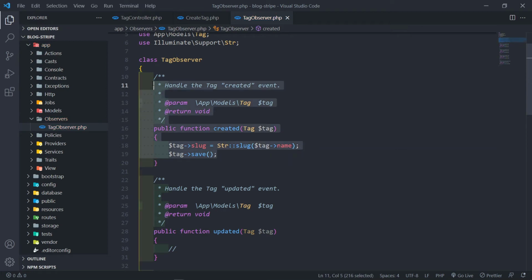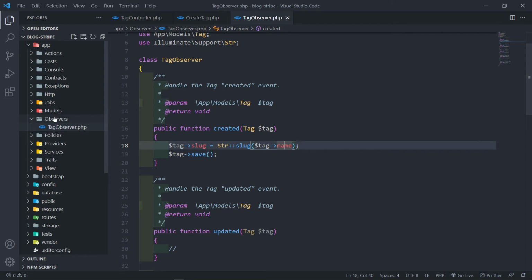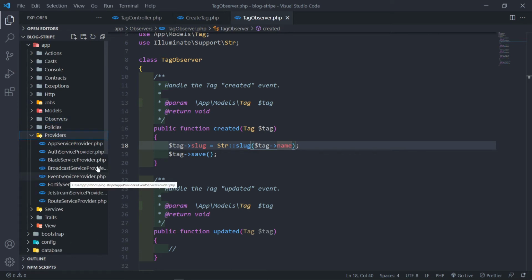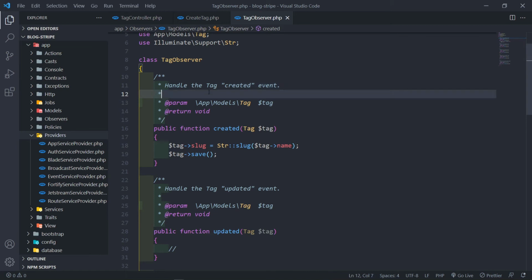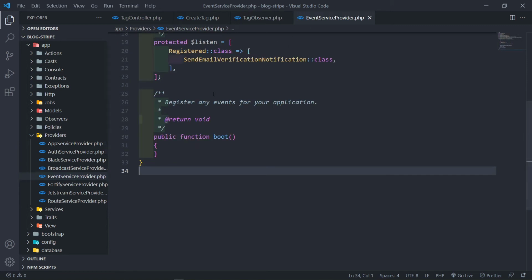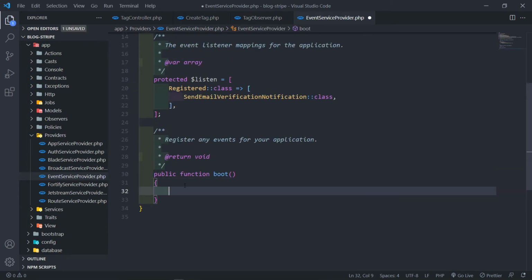Right, so now we got our observer created with our created method in it. The next thing that we want to do is actually register this observer. In order to do that, we're going to go to the providers and the event service provider. Just remember, when the tag event is fired off, the created one. So let's go to the event service provider, and in there we're going to go to the boot method.